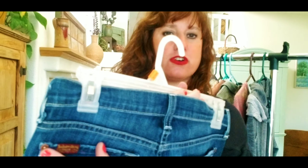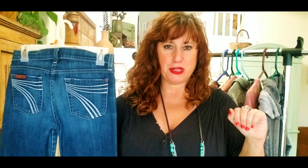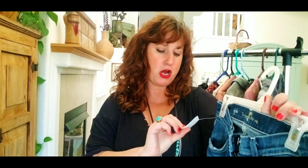These jeans are Seven For All Mankind. I don't pick up Seven For All Mankind much anymore. I've been selling on eBay for eight years, Poshmark for two — when I first started I would buy any Seven For All Mankind jeans and they would sell, but not so much for me anymore. The only reason I bought these is because of the pockets — these are the Dojo, and Dojo still sells really well. These are a size 25 so they're small, but I checked on Poshmark and they're going between $40 and $65 even in the small. They have a super wide bell-bottom flare. You're looking for this specific pocket and you're looking for it to say Dojo.